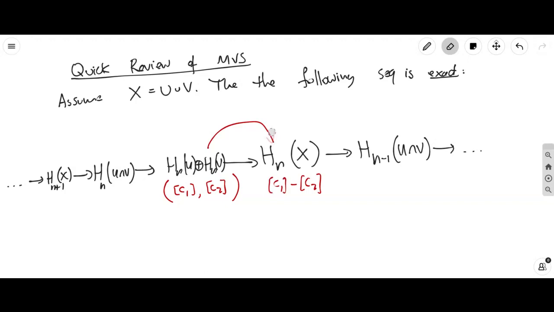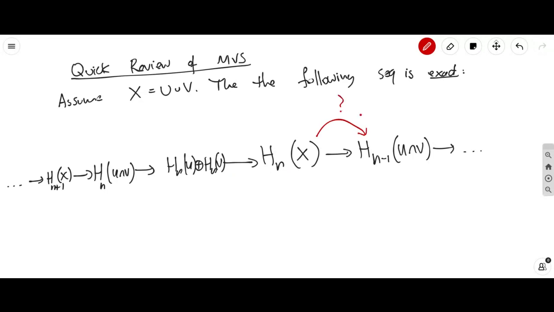You can also do it the other way around. But depending on the choice that you make, the lowering of dimension map will reflect that choice in order to keep the sequence exact. So the trickiest one is to describe how that one works. That's the trickiest one, but it's not too bad.